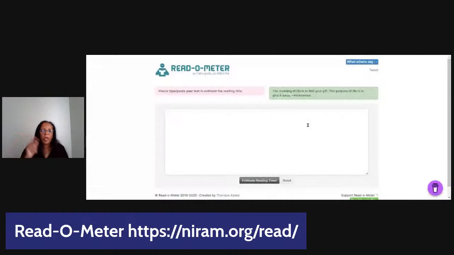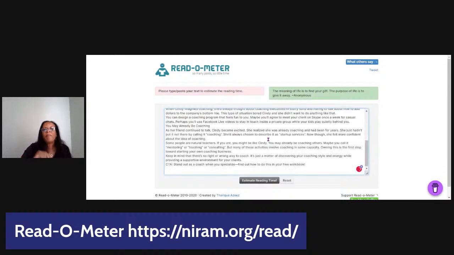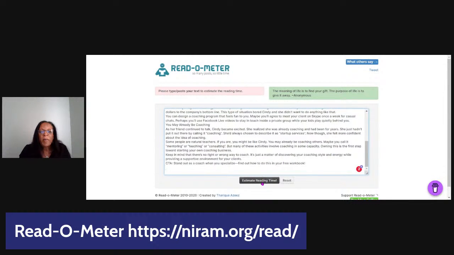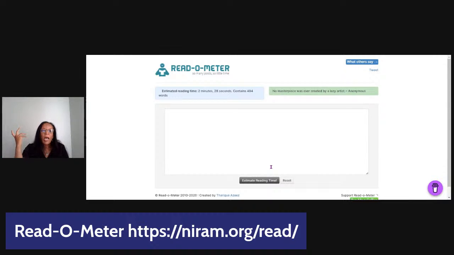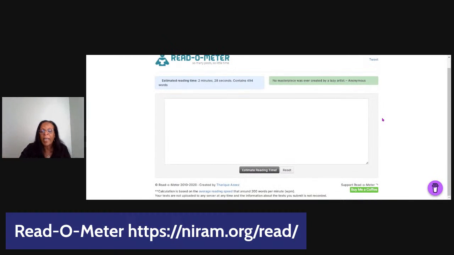I'm going to hit quick share. Here we are. You can copy and paste, or you can simply type right into it, so you have a choice for either one. Let me copy some text I have ready for you guys, and then simply paste it in. Then estimate the reading time. Hit the button. And again, 2 minutes, 28 seconds, and it took out some words. So you see there's a little bit of a difference depending on how the algorithm is set up on these particular websites. They will vary, but needless to say, it's a quick and dirty simple tool that you can use.